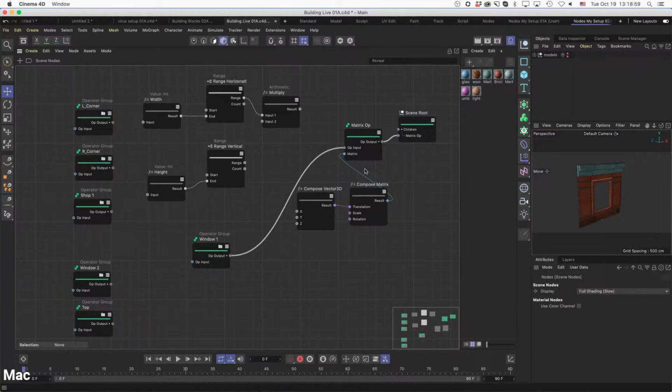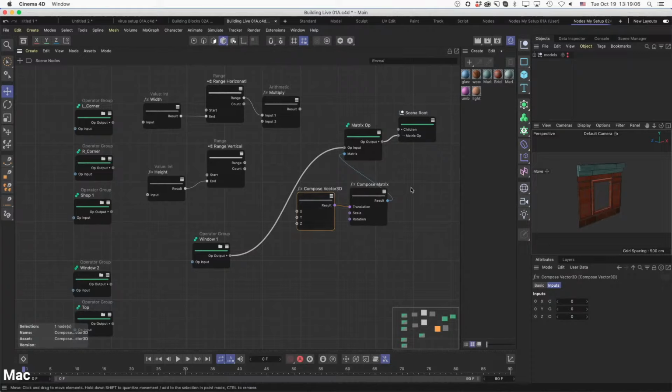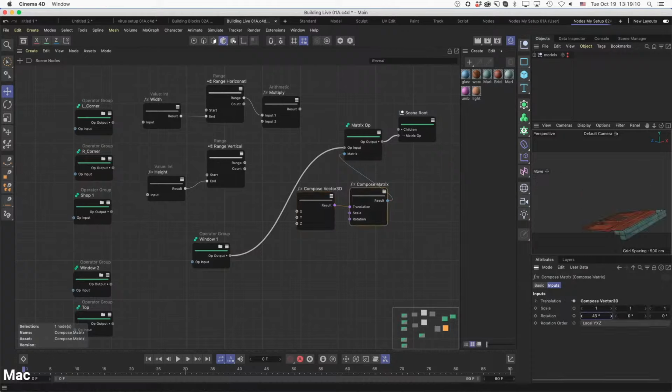So where was I? X, Y, and Z become the translation, the movement, and all this becomes the matrix, because I can always go separately and do this and whatnot. So this gives me a lot of control to drive all these parameters separately.